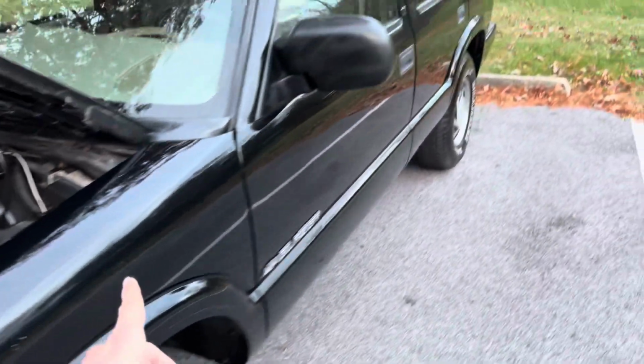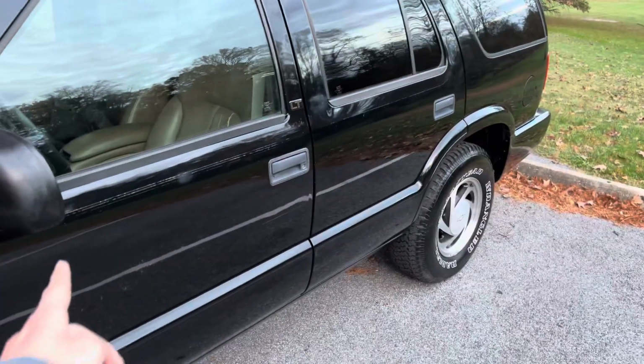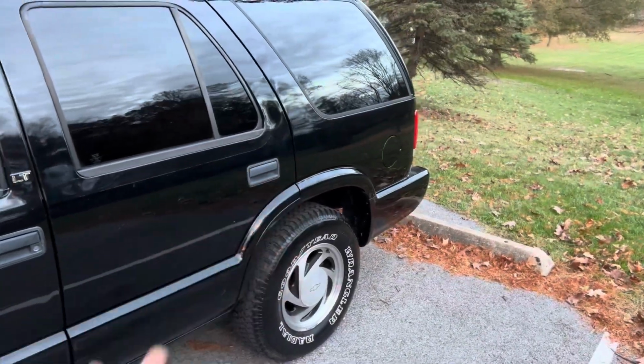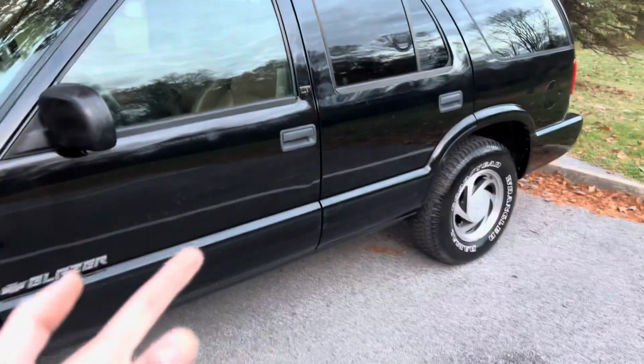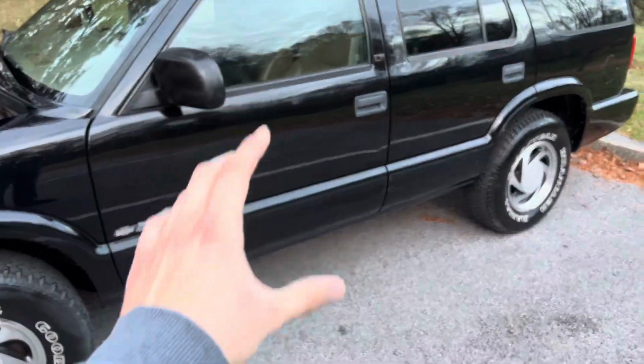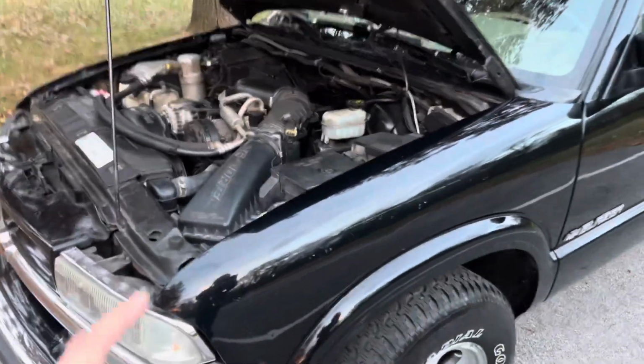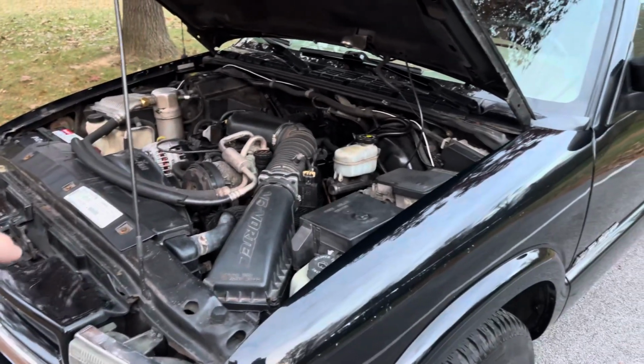I removed the pinstripe. You can kind of see where the pinstripe was happy to stay where it was, and then in the back door, it is mostly all gone. The passenger side looks fine. It's just this side, I think, was parked in the sun, and it kind of baked into it more. But I want to get the front two fenders painted as well.